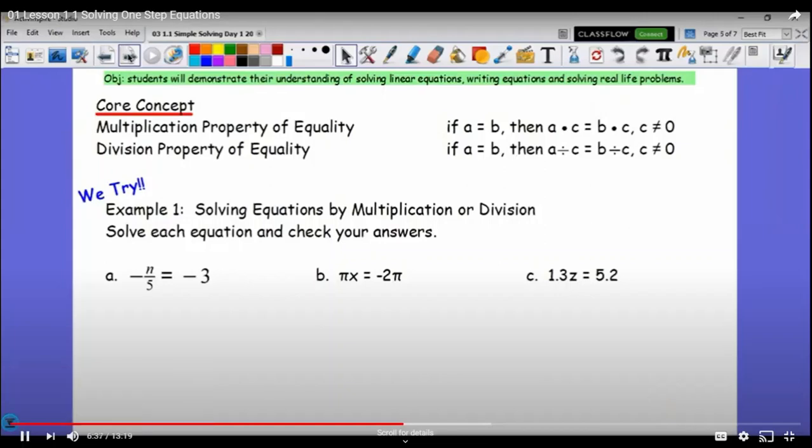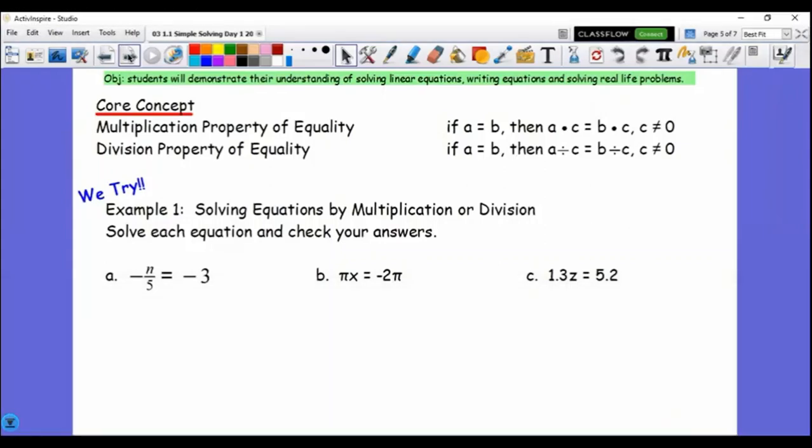Same thing with multiplication and division. So again, I've put up the multiplication property of equality and the division property of equality so that you can see these equivalent equations. So if I multiply both sides of the equation A equals B by the same value C, it becomes equivalent equations. Same thing applies if I'm dividing the equation by the exact same value. Okay, this is why we are able to solve the equations the way that we do.